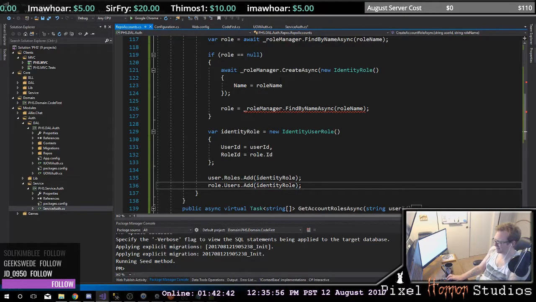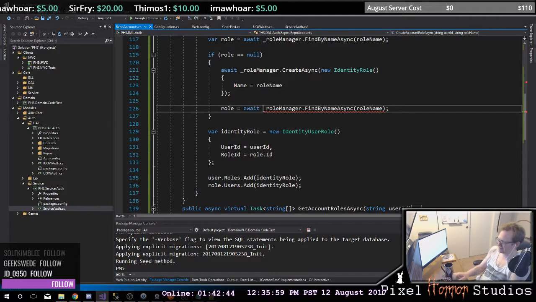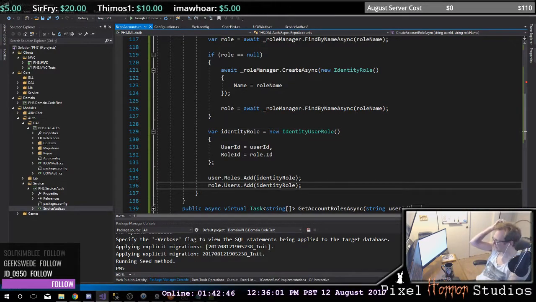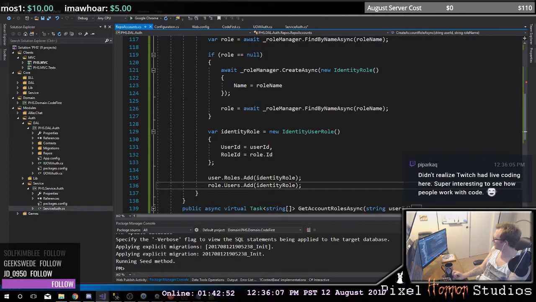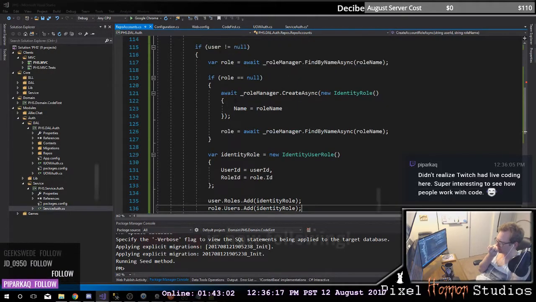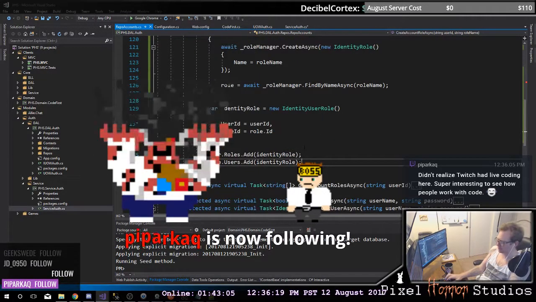Okay. And then finally, well, role is being pulled from role manager, so you should be able to update that, right?